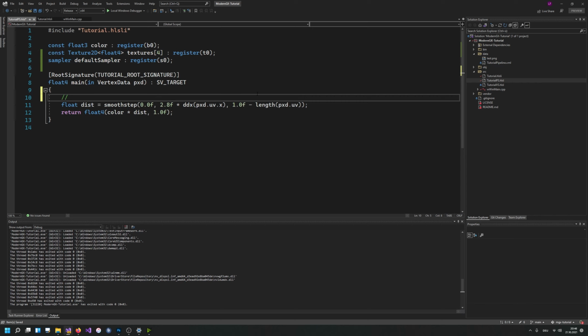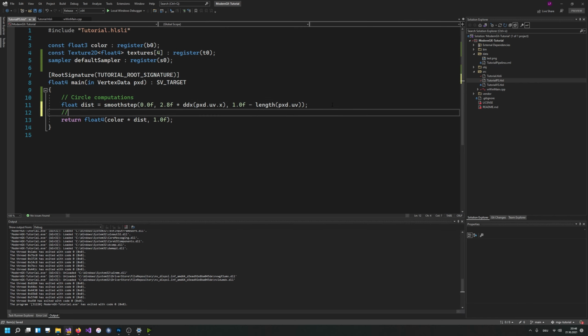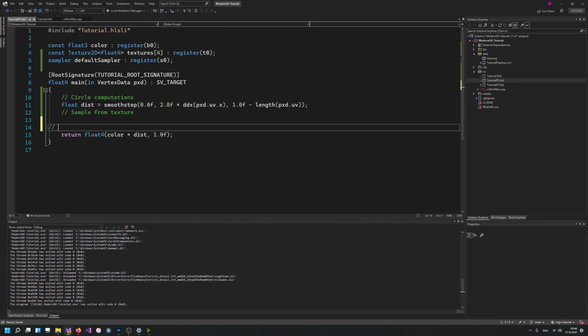So the first thing that we were doing was our circle computations. And what we're now gonna do is we're gonna sample from texture, and then we're gonna composite something. Now, sampling from a texture yields a float 4 because it's a 4 channel texture.